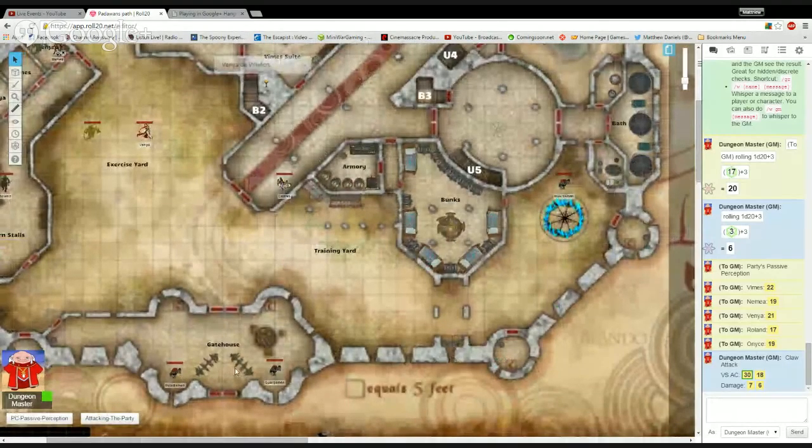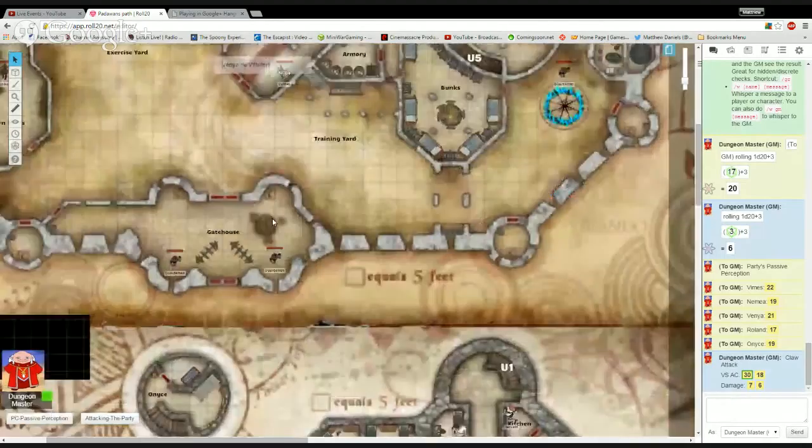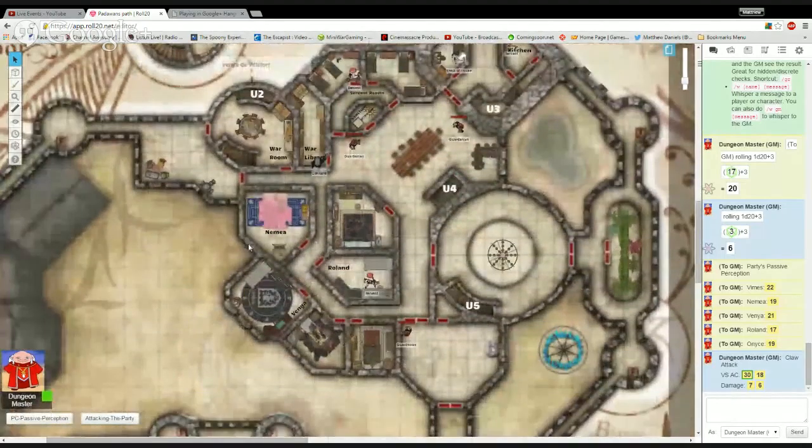But just setting it up, we have a training yard here. We have more guards at the gatehouse. We have our current bunking area for our guards with an armory set up. Armory is very, very important to have because it allows our paladins to don their armor much faster because all the equipment needed is in the armory for them to be able to do so.